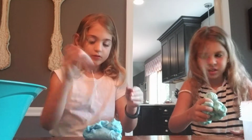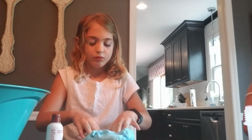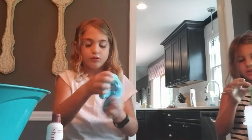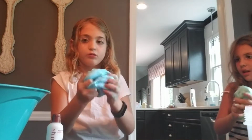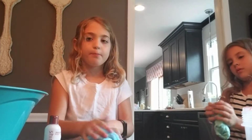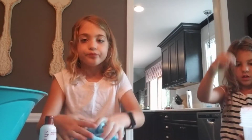I want to make a jiggly slime, but I'm going to make a jiggly slime that's this color. Can I make a jiggly slime in this color? I'm gonna make a jiggly slime in that color. So maybe I'm gonna make it pink or fuchsia. I don't know. I'm gonna make it this color maybe.